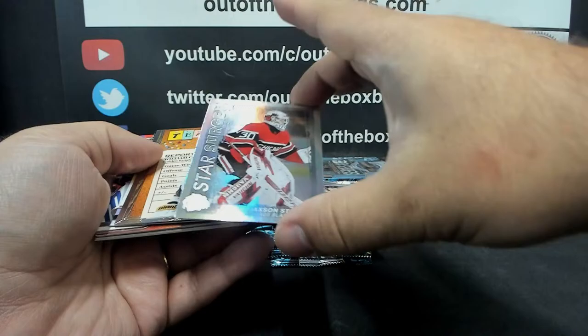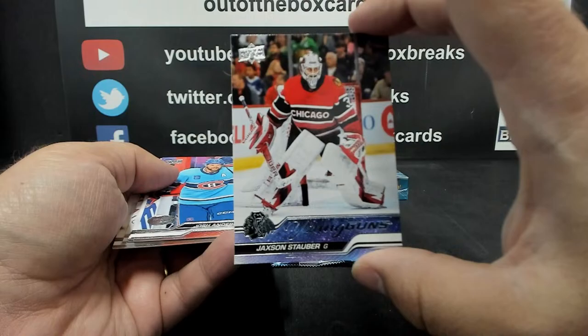Star Search for Chicago, Jackson Stober. Teacher's Pet, William Carrier, Vegas. Young Guns of Jackson Stober for Chicago.